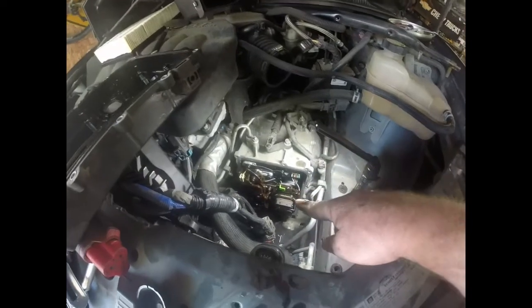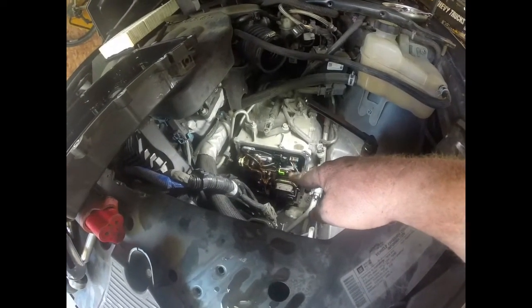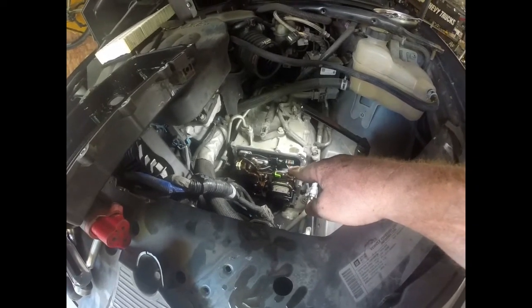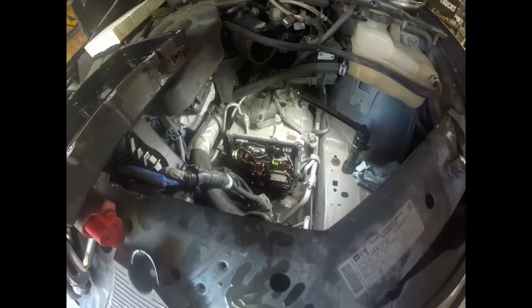And then we got a bunch of bolts. I believe 10mm bolts in here too. It might be 8, I'll double check. But we do have a bunch of bolts we have to address in here too.